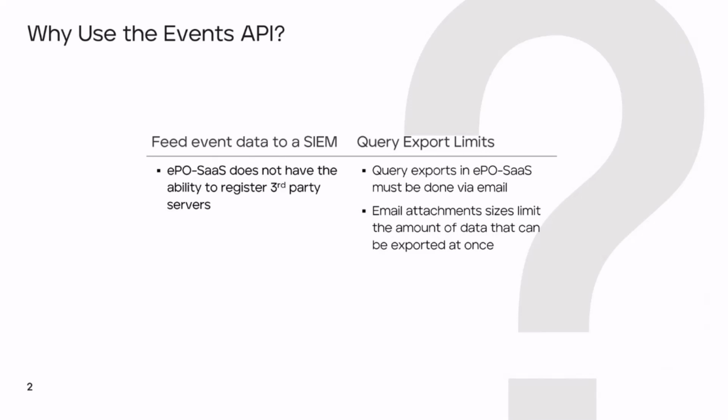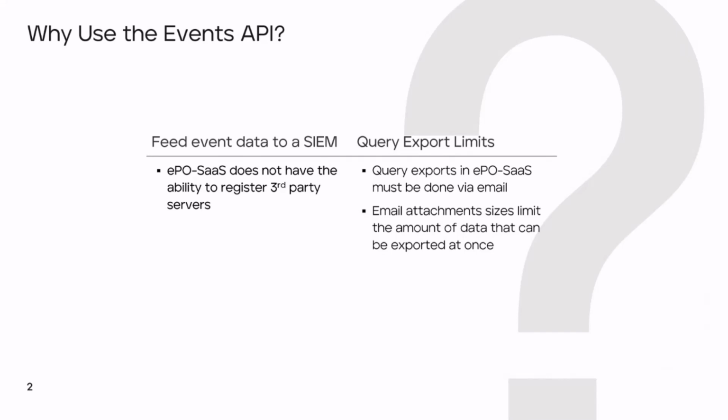So as an alternative to a registered server for ePO-SaaS customers, we have published this API, and it is offered to any customer that has an active trial or paid subscription that includes ePO-SaaS. I will note here that if you do not already have an ePO-SaaS tenant, you can follow the Sign Up Now link from xconsole.trellix.com.